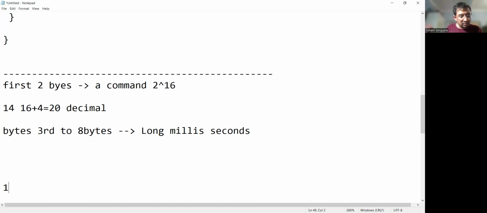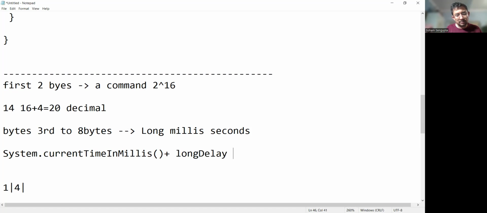So it will look like 1 and 4, 1/4 hex, the first 2 bytes. And the next 8 bytes will have an epoch. You can convert it as well, something like System.currentTimeMillis plus some long delay.